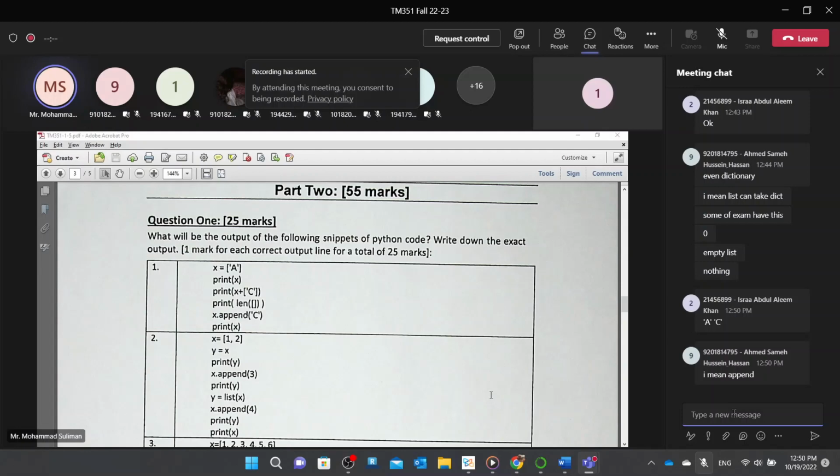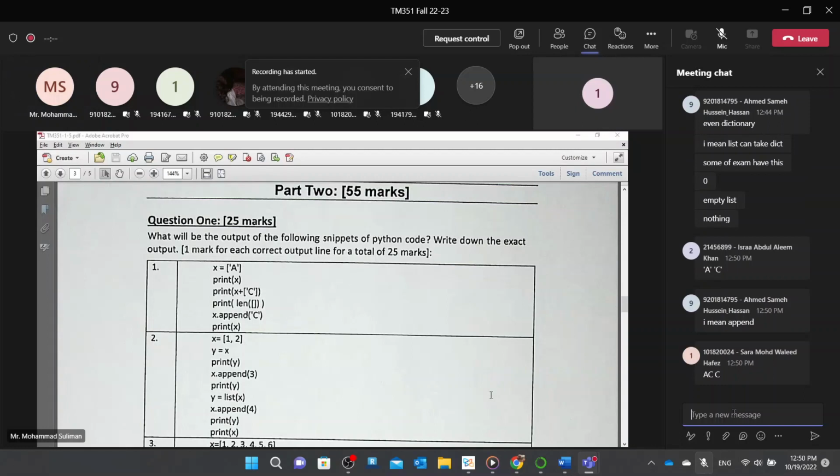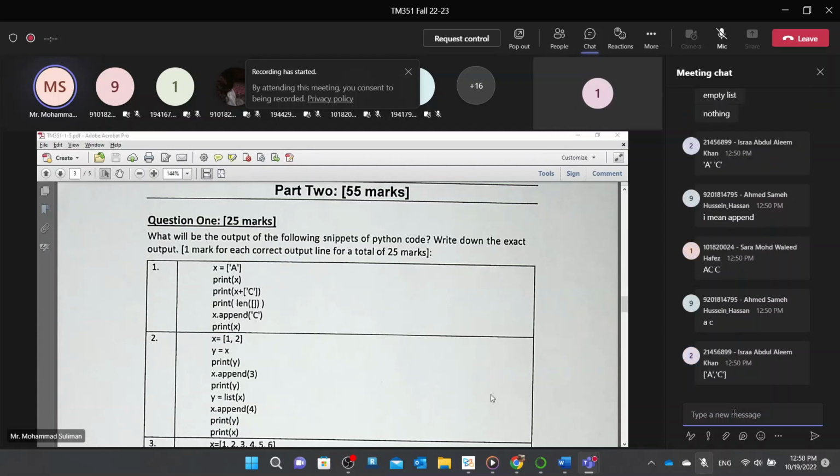No, not append. I'm asking about print. The last print. Not ACC. It will just print AC, AC as a list.